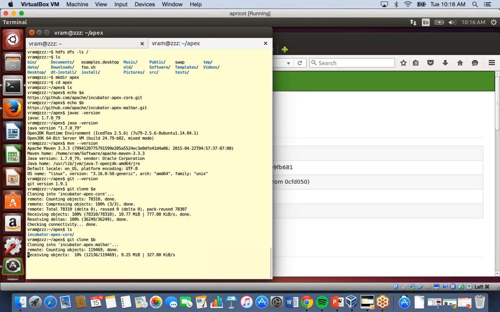So while that's happening, let me mention another Git repository. We've got in github.com a repository called examples. We will be checking that out as well shortly once this is done.